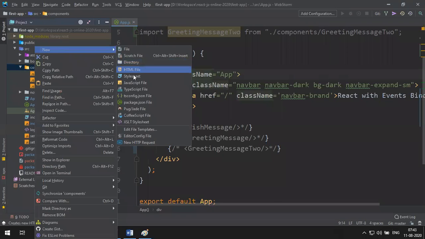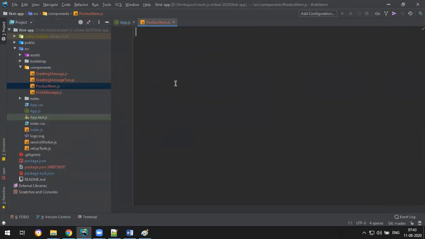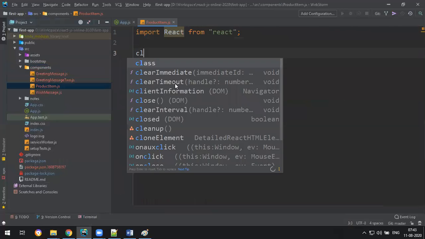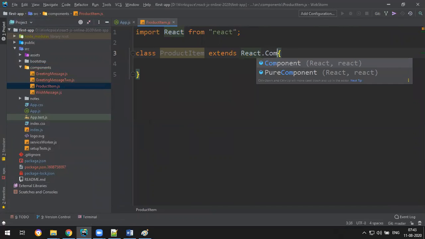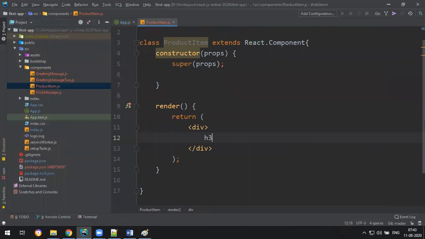Let's create a new component. Right click, new, JavaScript. What is the name? Name: product item. Setup is a time-consuming process. Import React. Class ProductItem extends React.Component, capital C. Add the constructor and render. Let's put an h3 just to display something.